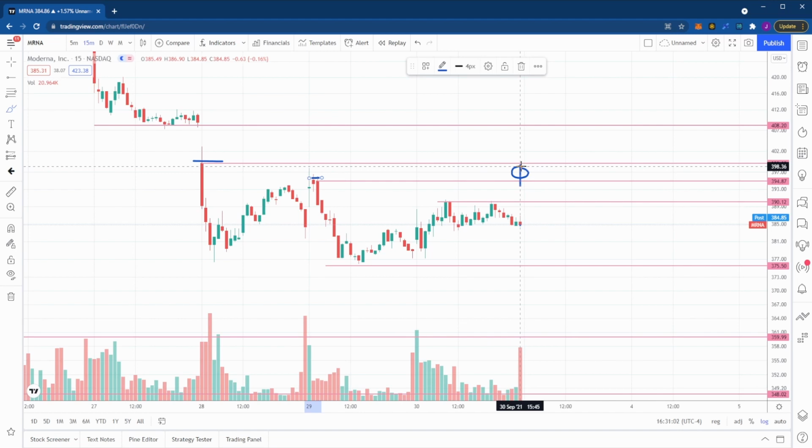We're going to wait to see if it's a gap and crap, or if we're really going to try to fill the gap and go to 408, right? So if we do, that's another $8. There will be money to be made if this turns into a green candle, there will be money to be made on the upside. And if we gap up here and this turns into a red candle in the first 15 minutes, there'll be money to be made on the downside.